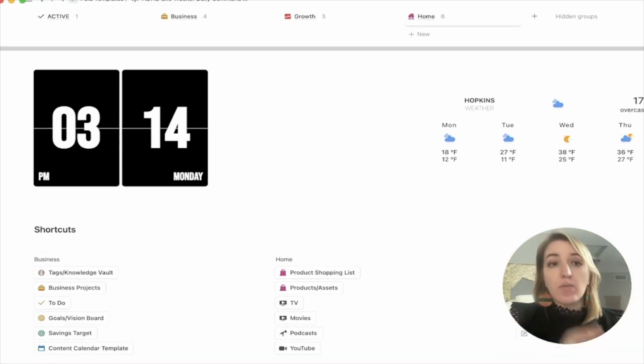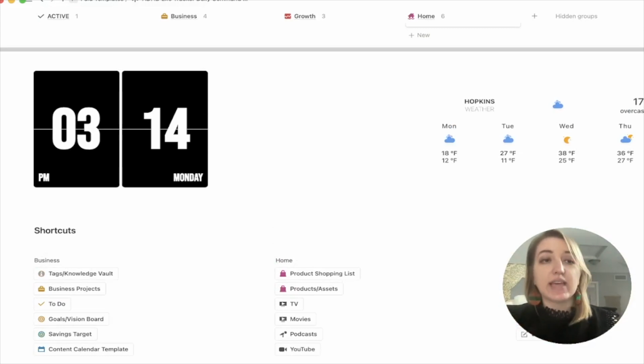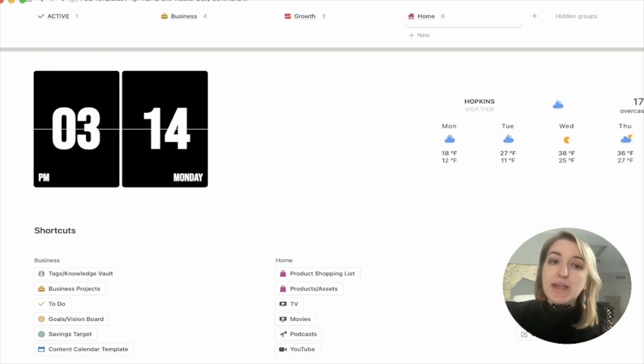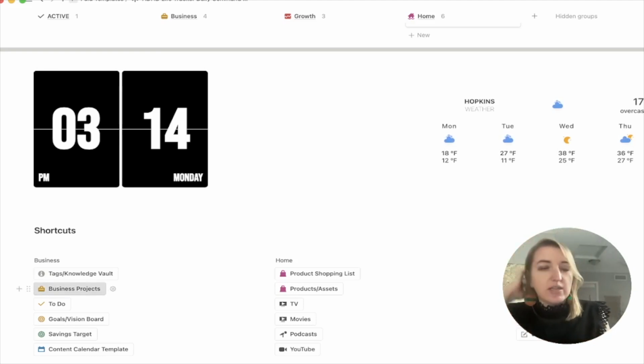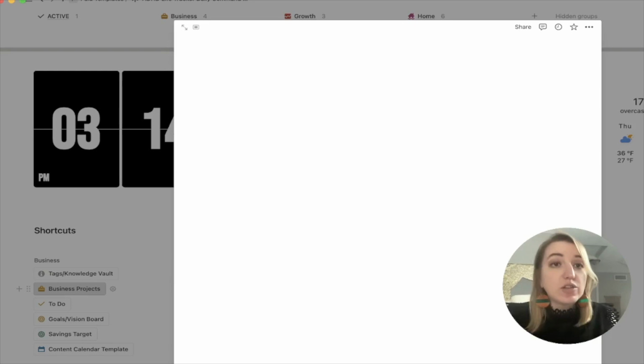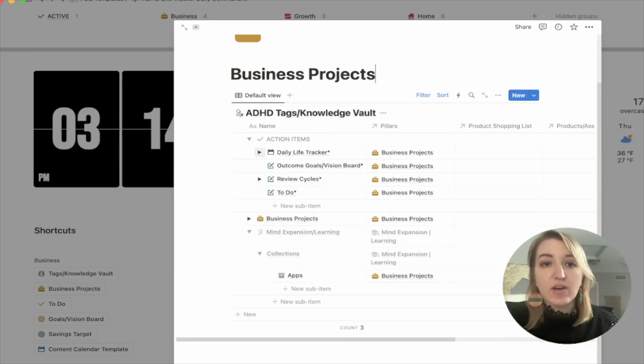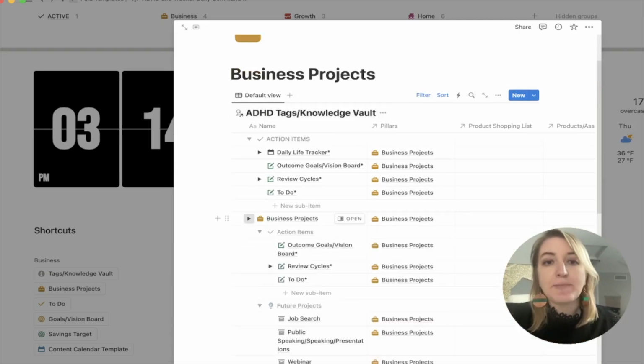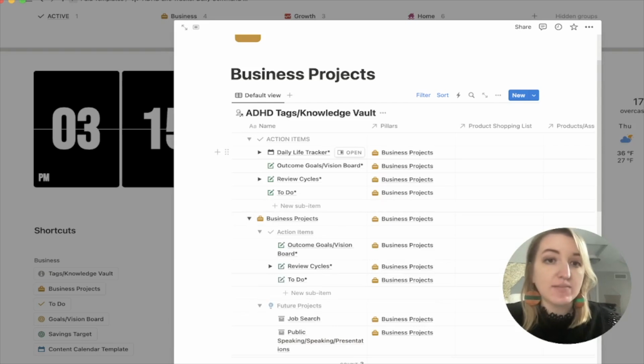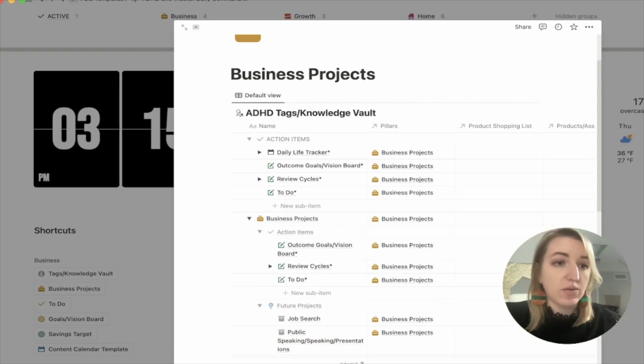As we go through, I want to walk through each of the main databases, the ones that have databases within them. We've walked through the tag and knowledge vault. That's the brain, the hub of everything. It literally houses all of the main pages in the tag and knowledge vault, and then we have some within it. So for example, business projects is a filtered view of the business project within the tag and knowledge vault. We've got all the things I'm working on when it comes to business, and then we've got the action items as well. We will go through that as we go through this.